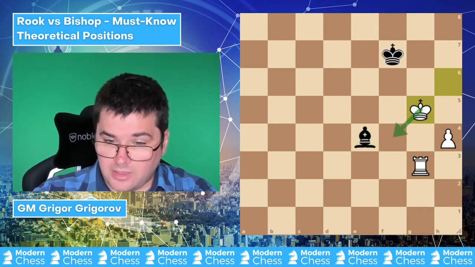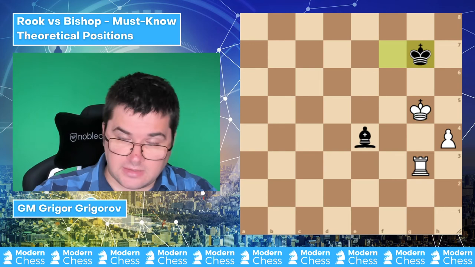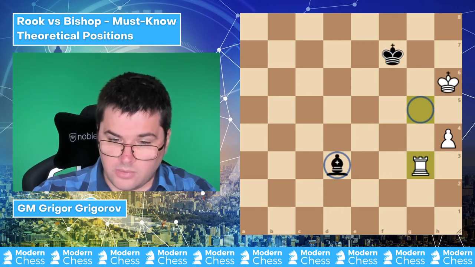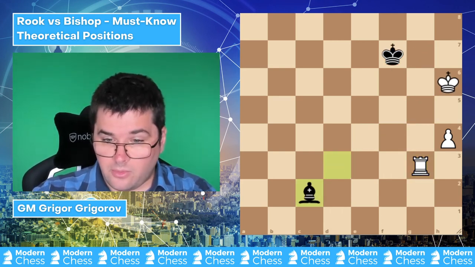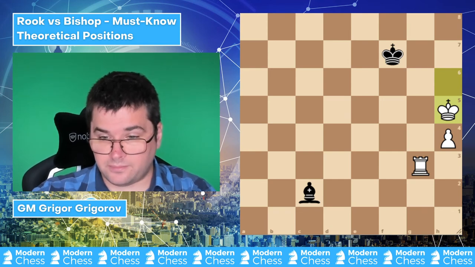King g5, we have time to evacuate the king. Why? Because if our opponent plays king g7, then king f4, discovered check, the bishop is hanging. So bishop c2 is a possible option, and now we have time to play king h5. We have time to play king h5 once again, due to the fact that the pawn is not on h5.